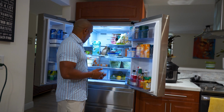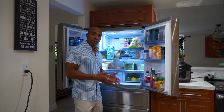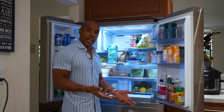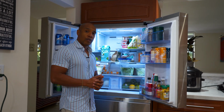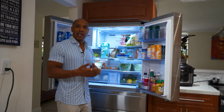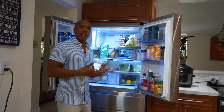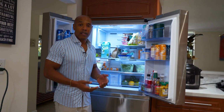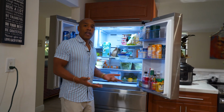Little secret in Whole Foods: if you buy enough of the same product, they'll actually discount it and consider it as a container. So that's just a little secret for you to know. This is one of the reasons why I do this, because I'm usually eating the same meals every day, and then I might switch it up every month or every 3 months. It really depends on how I feel and what I want to eat.